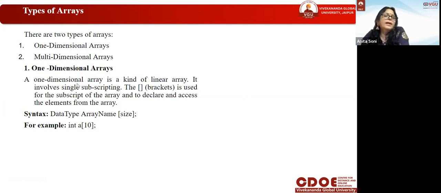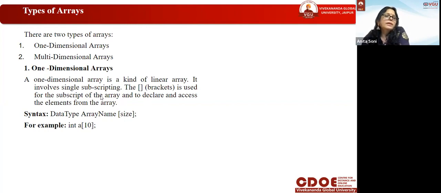So in 1D array, we have to use only a single subscript, single square bracket. So this is called 1D array, like int a[10]. A 1D array is a kind of linear array. It is a linear array because memory is allocated by the compiler in continuous locations.